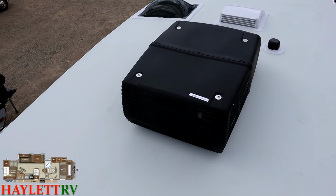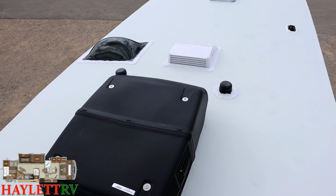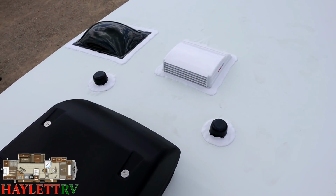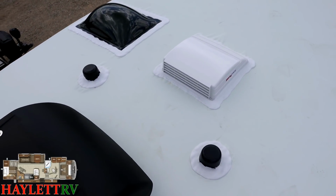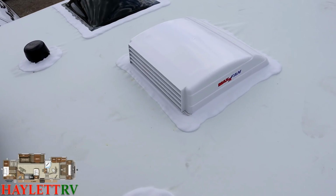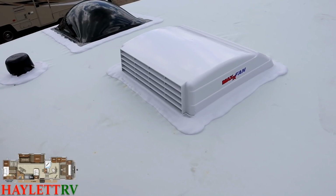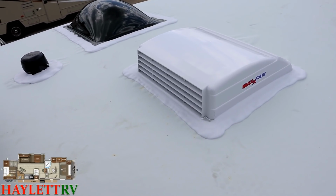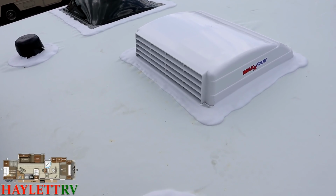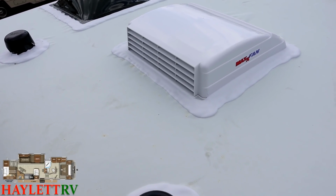Now, last year, and a couple years actually, Eagles have had a different kind of bathroom roof vent. We looked at it briefly inside, but folks didn't quite understand it. Well, they've now gone to a Max Air variety, and people know the name Max Air. You can leave the vent open on a rainy day, keep that fan blowing to keep the air moving. And this one's nice because it doesn't stick up too high, so it doesn't stick up past the air conditioner.